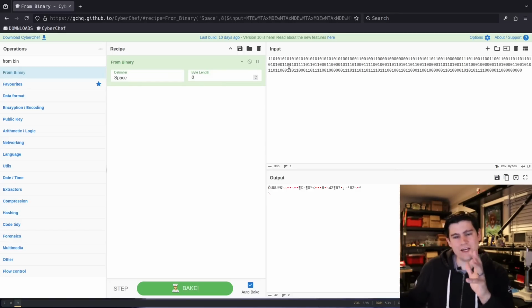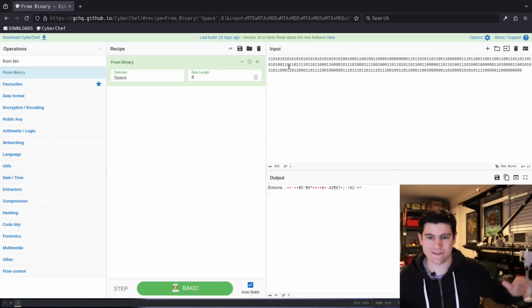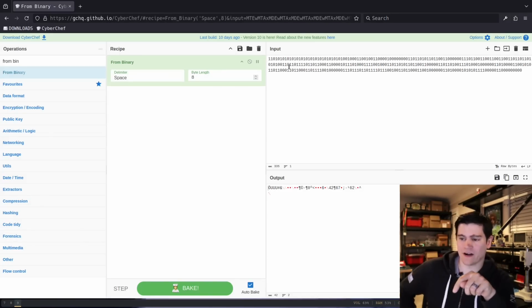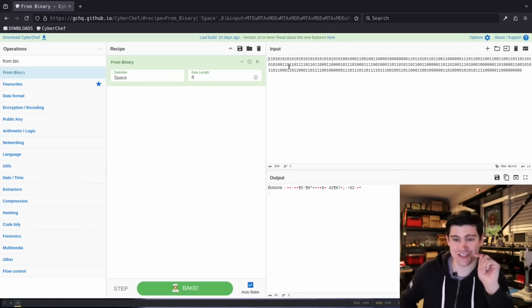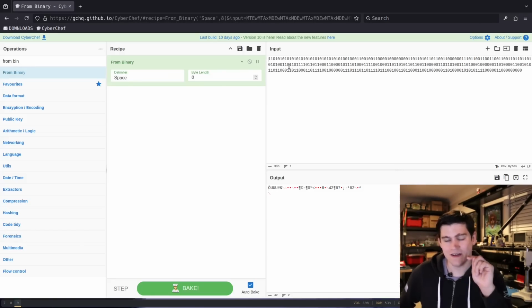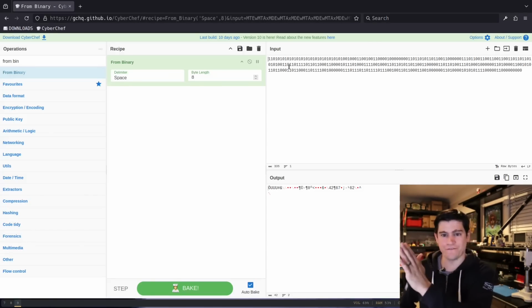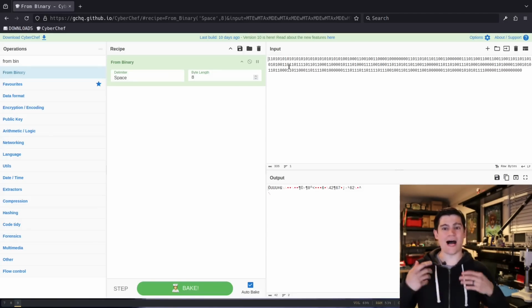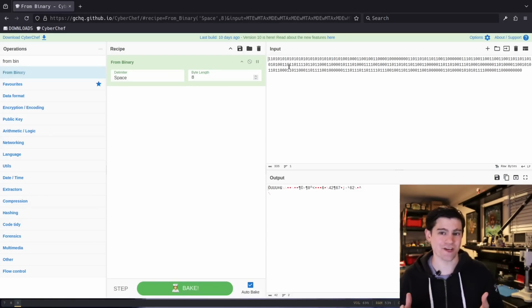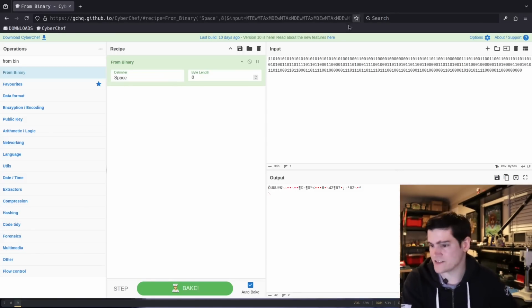But what if our radio signal is just a little bit off in where we're starting to interpret data from noise? What we can do here in CyberChef is go to the front of our binary message and hit delete one bit at a time, just deleting bits off the front of the message, and observe the output. If some obvious ASCII text appears, then we probably know where the right offset is. I'm going to do that right now, and it's going to happen really fast.